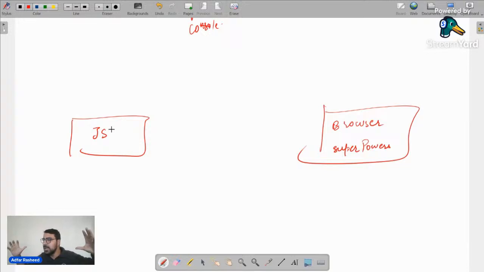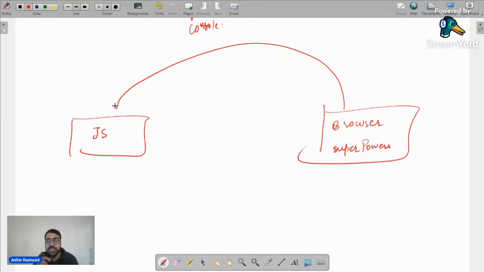Do you understand what I'm trying to say? Unless and until the browser talks with JavaScript, how can you use such kind of functionalities? The browser loans, or you can say JavaScript borrows, all these superpowers via an object, and that object is called window. What is that object called? Window. So window is the object that actually loans all of the superpowers to the JavaScript that we have. The JavaScript engine that we have, via Node.js or via the browser itself, doesn't matter, but yes, it loans all those superpowers. I hope this makes sense.